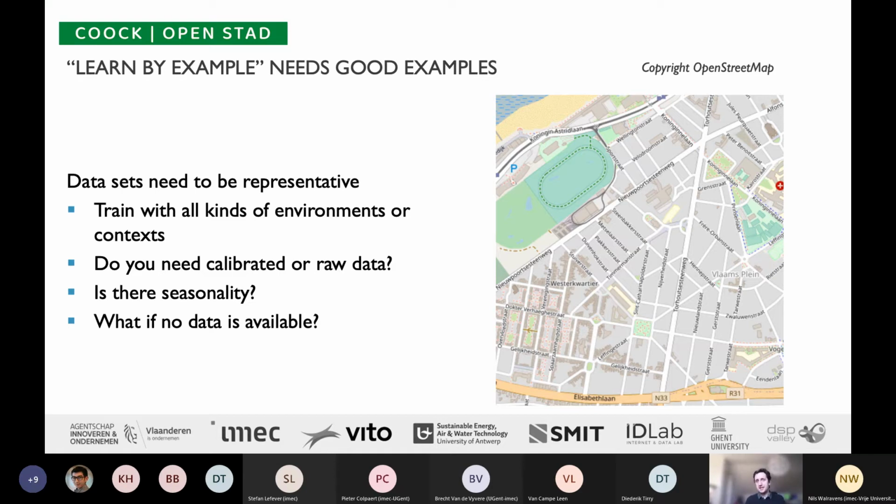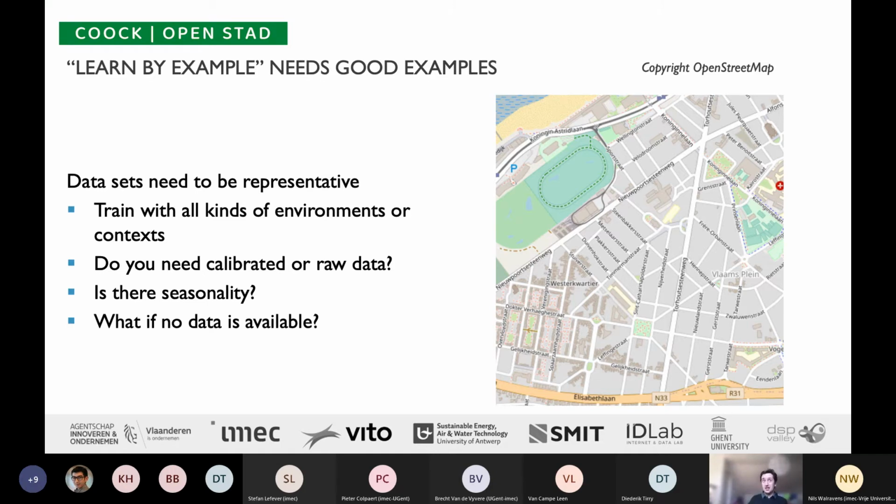What if no data is available? Can you train a system somehow to reason if no data is available? This is a hard one, but sometimes it works. Sometimes it works if you can somehow simulate it, if you can build a simulated world. If you want to put a rover on Mars, then probably you cannot fully train it on Mars. So you will probably need to simulate certain aspects and then go further. And so really, there's all kinds of solutions there.